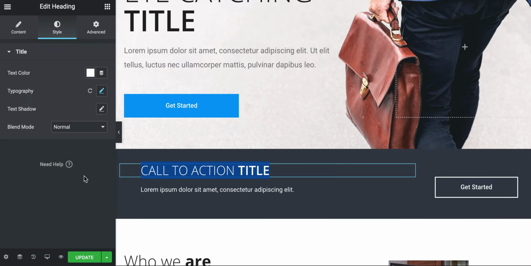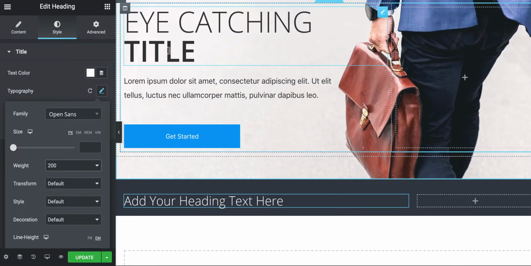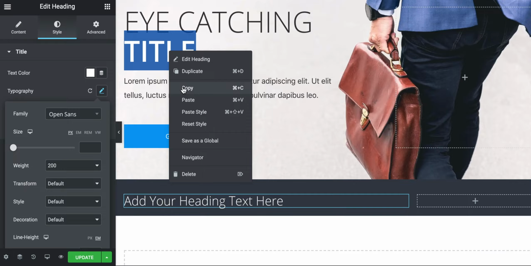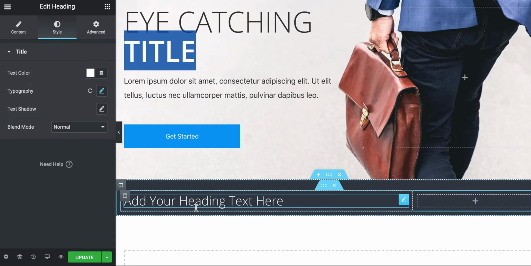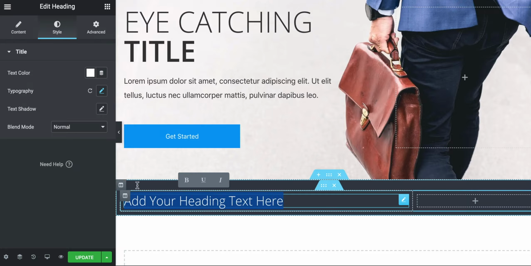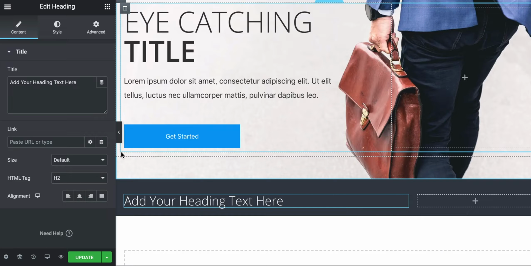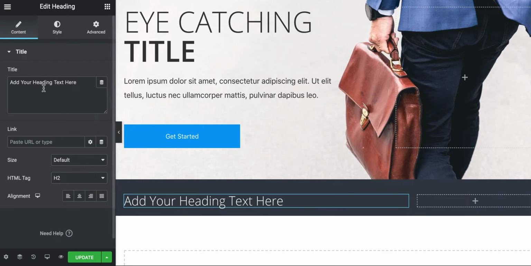Obviously, we need to replicate this section here with the title. And we've done that a couple times now. So one easy thing to do actually is you can copy an element and paste the style here if you want to. That makes it easier. I'm not going to, just because I want to make sure that you guys are familiar with how it's actually achieved. I'd rather you understand how to do it than have to copy and paste everything. So let's type in, all in capitals, call to action, title, and then we're going to make another span.